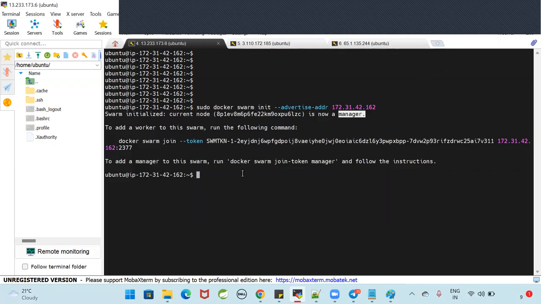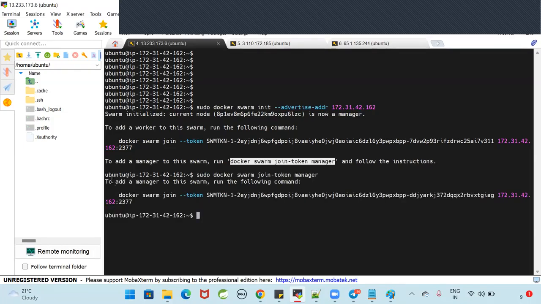Suppose I want to add another manager for high availability. If I want to add another manager for high availability, I will execute this command. If I execute this command, it is going to display one token. That token, if I execute, then that machine will become another manager.